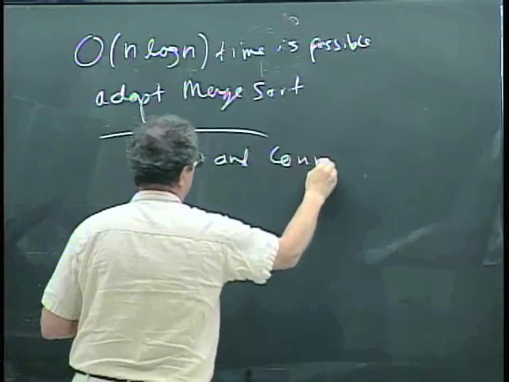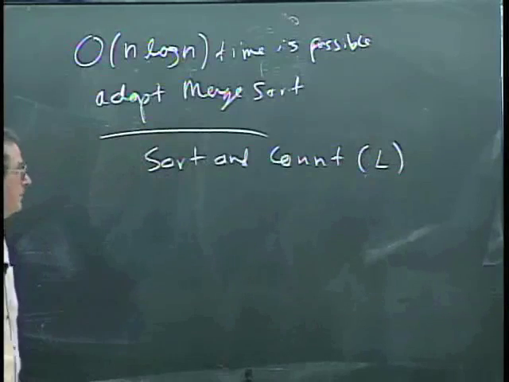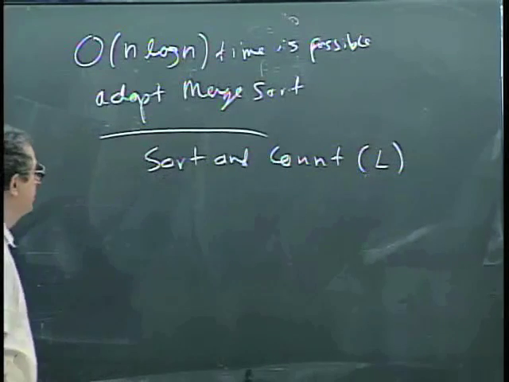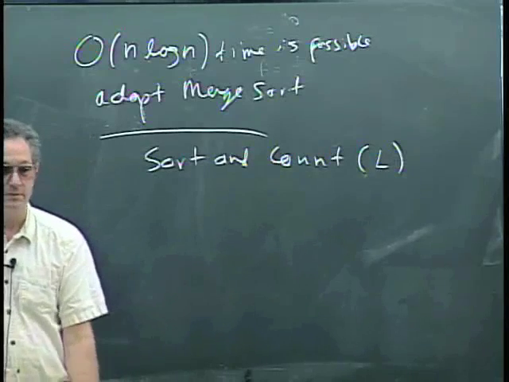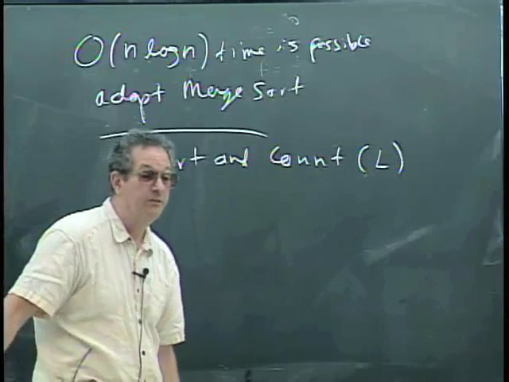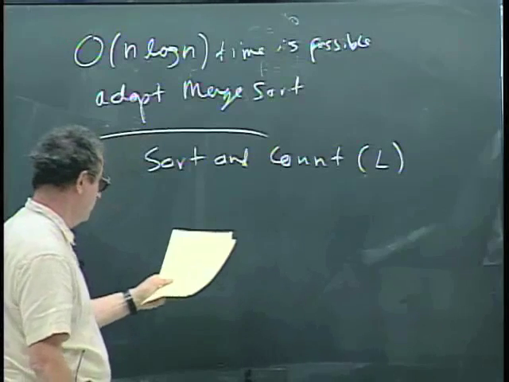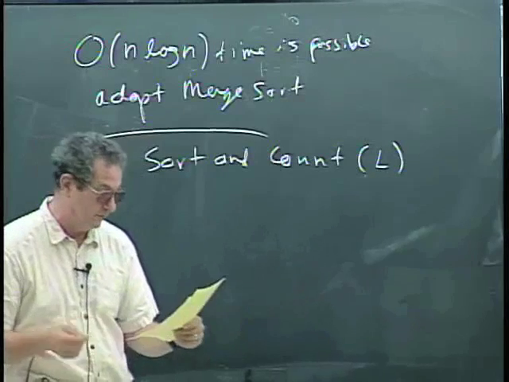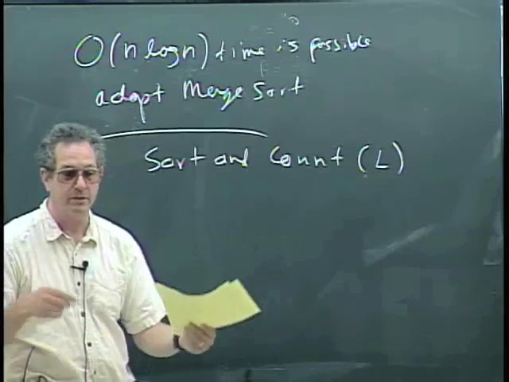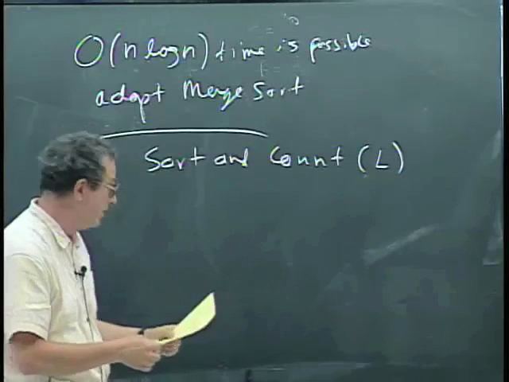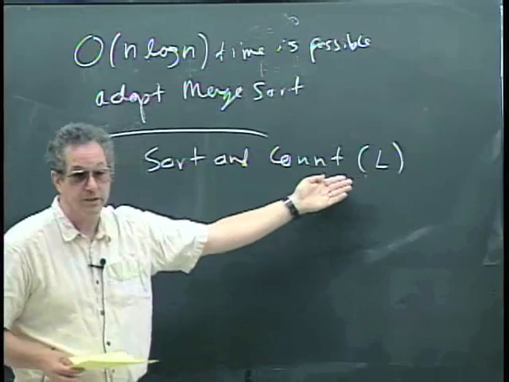Okay, so what is analogous to merge sort, we're now going to call sort and count. Or the book calls it sort and count. And you take in a list L. That's the same as in merge sort, right? What's the first thing you do in merge sort? You divide, or you should check whether maybe the list is just length 1. But generally, we'll ignore the degenerate case of checking whether the list is already so small we don't have to worry about it. Otherwise, we divide. You divide it into 2 lists of roughly the same size.